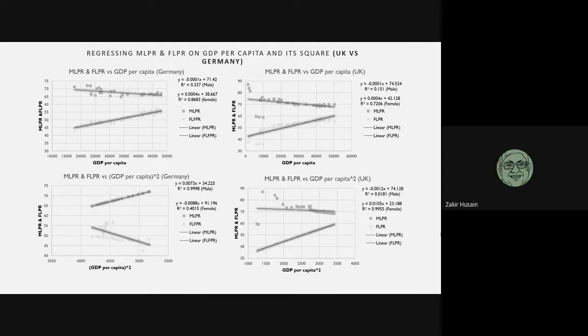Okay, Sriyoshi, I just want to interrupt for one minute, please. Yes, sir. If you want to test for non-linearity, see, why we are taking the GDP per capita square is, we believe that the relation between GDP and labor force participation is non-linear. Yes, sir. Okay. Don't get so nervous, this is basically to learn, to show you how to analyze, and I expect you to make errors. Okay, sir.